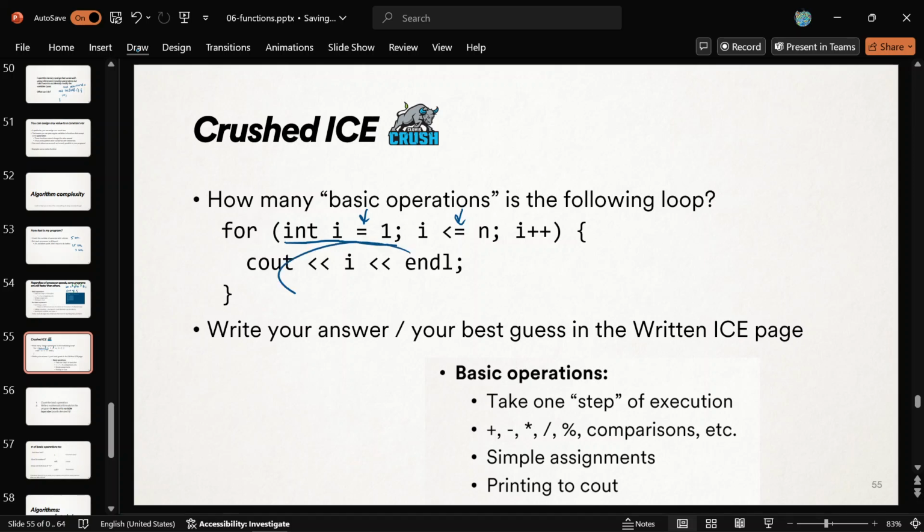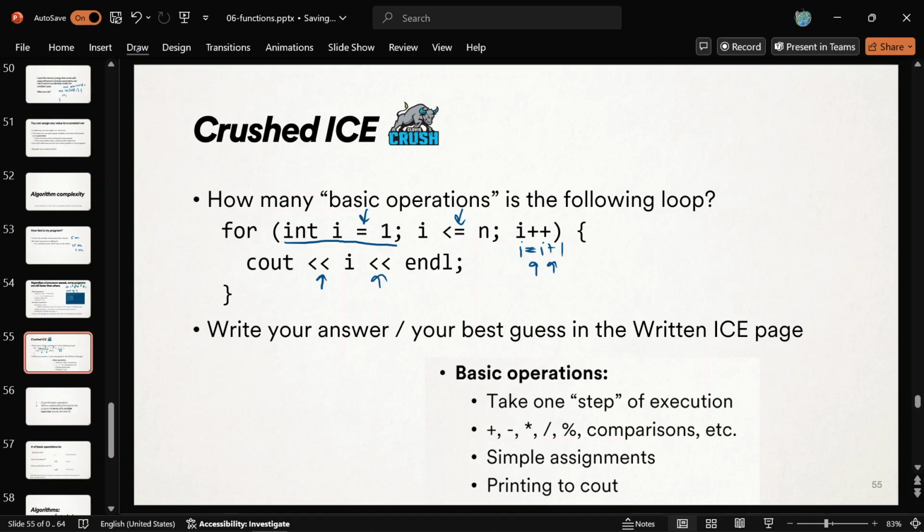The plus, well, let's do the body because it's body then increment, right? The body is outputting both an I as well as an n down. Let's just pretend that they're two separate things, right? When you want to print a single thing to cout, one basic operation. So that's 2 for the full line, okay? And then I plus plus. How many basic operations for I plus plus every time you run it? What is I plus plus? It's I equals I plus 1, really. So you both have to do the plus and the assignment after you do the plus. You see that? So it's secretly 2 basic operations.